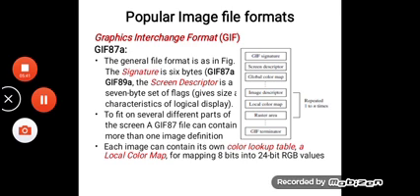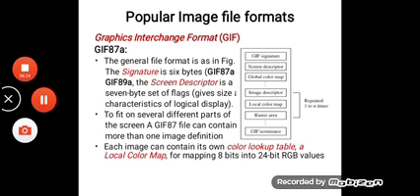Now this is how the GIF 87 format goes. It starts with the GIF signature, which gives you a hint about whichever GIF file you are using. Nowadays we have both formats available, GIF 87a as well as GIF 89a. The GIF signature will tell you what kind of image you are accessing, whether it is GIF 87a or GIF 89a. The signature is basically 6 bytes of data which tells you exactly which file format you are using, 87a or 89a.